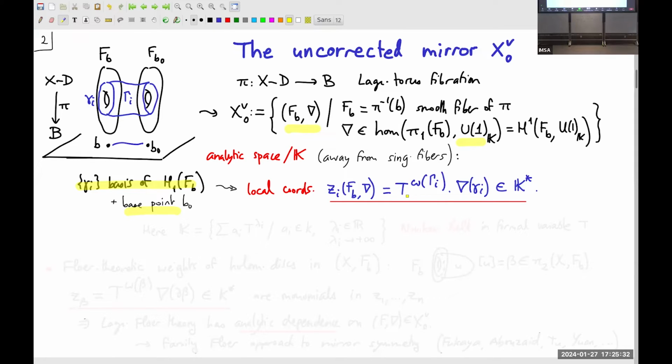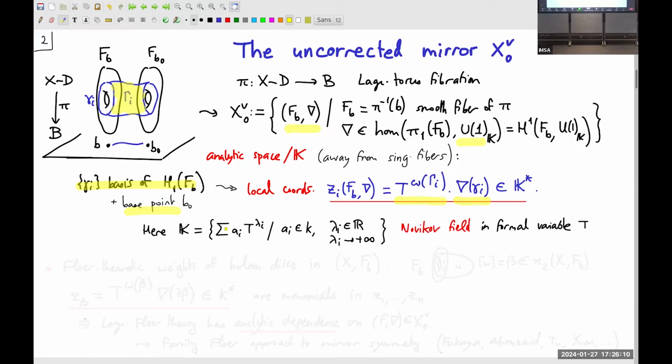This will be given by, so first of all, there's a coefficient, which is dictated by the symplectic area of a two-cycle that I call Gamma_i. Gamma_i is the cylinder swept by the loop little gamma_i as I move between my reference point b_0 and the point b. For symplectic geometers, this is called the flux of a Lagrangian isotopy from b_0 to b. And then I will multiply this by the value of the holonomy of the connection on gamma_i.